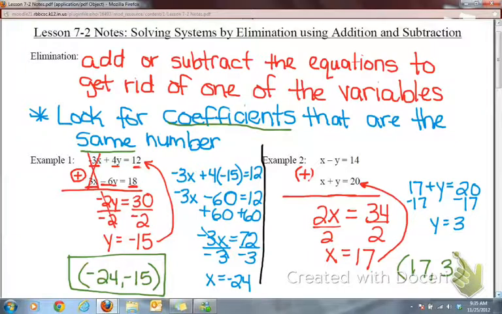All right, so in both of those examples, we eliminated the variable that not only had the same coefficients, but also those coefficients had opposite signs. And so when they had opposite signs, to eliminate the y's in example 2, we added the equations together. And in example 1, we eliminated the x's by adding the equations together, because a negative 3x plus 3x disappears and gives me 0. So let's move on and try examples 3 and 4, where things are going to change just a little bit.